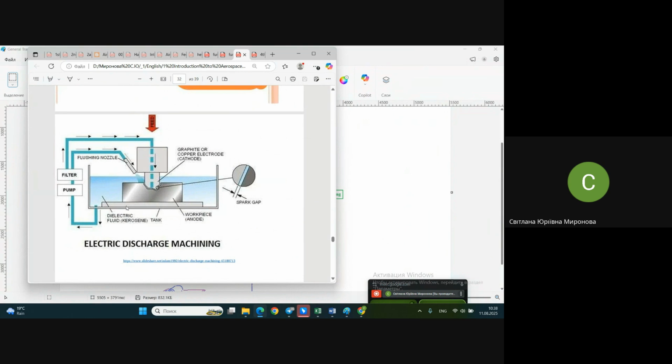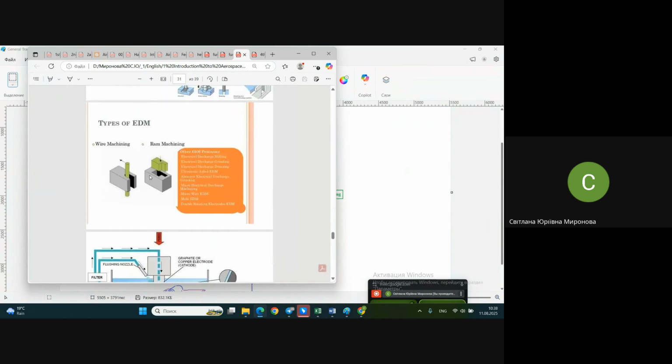So once again, all these techniques compensate for the problems of one another. If something is either physically not possible to cut by conventional cutting, or it's too expensive, not feasible, not rational to cut by conventional cutting, in this case we go into other techniques. And these other techniques use this RAM and wire EDM. That one, I hope, is understandable for you. Wire EDM is something fantastic altogether.